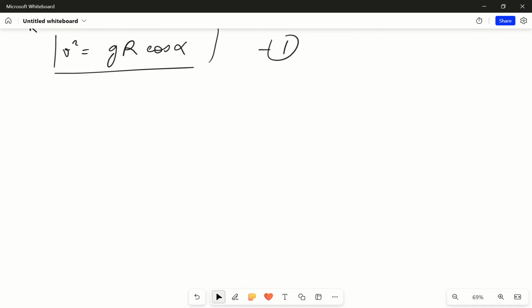So what would be the next equation? Now how to find the next equation? It is very simple, very obvious. We will be using the work energy theorem. We will be conserving the energy. We will be equating the work done by each and every force with the change in its kinetic energy. Okay, so its center was here. It has come here at point C. Its velocity was v naught initially, and its current velocity is v, parallel to the inclined plane, right.